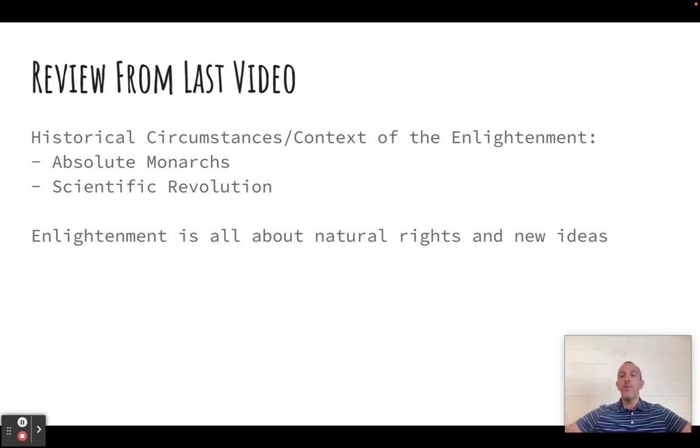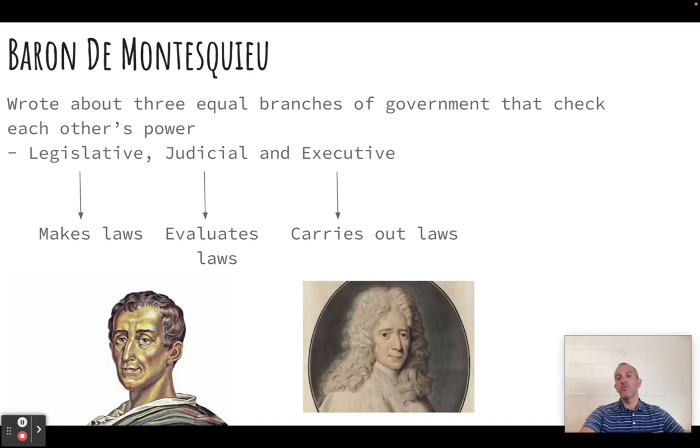And so this whole period of the Enlightenment is really about new ideas and natural rights. What rights are people entitled to? What rights do people deserve? What are people born with? And we talked about John Locke and his belief in life, liberty, and property, which gets us into this stuff for today. So these are a couple of thinkers, some ideas that come out of this, just some important people who are really going to have an influence when new democracies are going to be created in the next time period, or when we get to Unit 2.